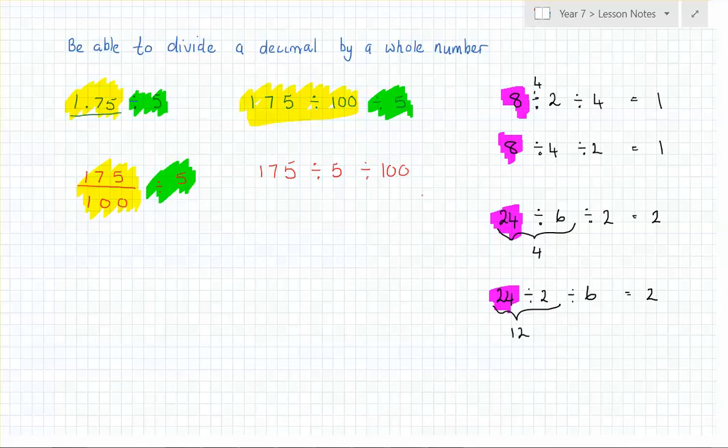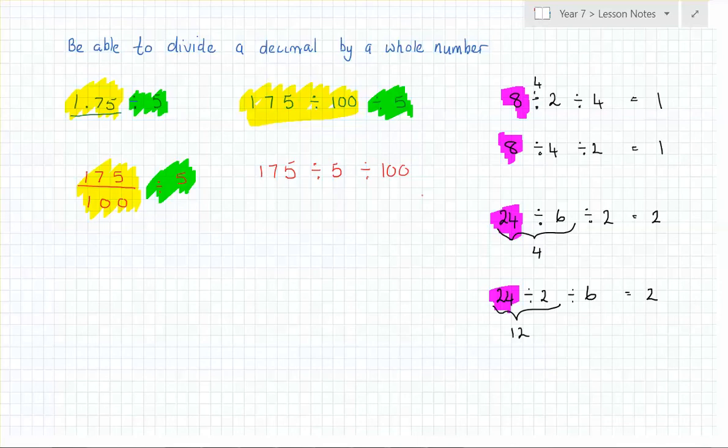Now, let's just recap right from the beginning, because I know it's quite difficult when you go one step and then you think about something else. I never want you to just accept, I want you to understand. Let's recap on what we've now decided. I've got to work out the answer to 1.75 divided by 5. So, decimal divided by number. That seems quite hard.